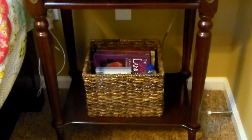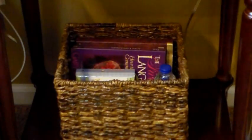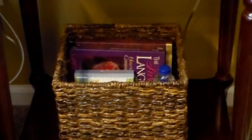The last area of my nightstand that I'm going to share is actually the little bottom shelf, and it is the basket. Now, my main goal for this basket was to hide any cords that I have behind my nightstand, but I've actually started using it for a few things as well. So I'm going to show you what's in it. It's just a few things, not a whole lot. So let's take a look.